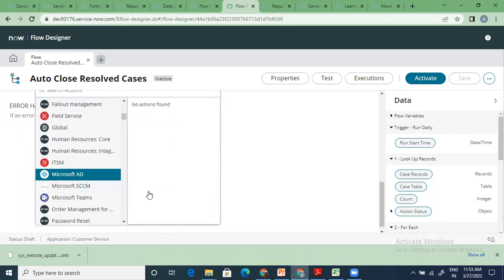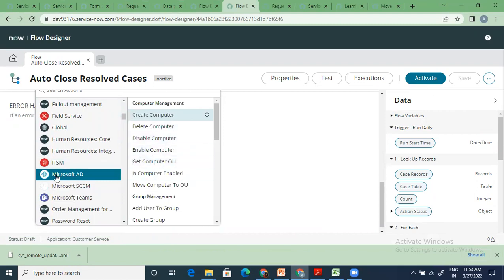For example, Microsoft AD. Whatever I'm doing here will happen directly in Microsoft Active Directory. Whatever I'm doing here will directly happen in SCCM. This is where you use Flow Designer to use a particular spoke of Integration Hub, write the automation, and then select. Because it is already there, I don't have to create so many actions.